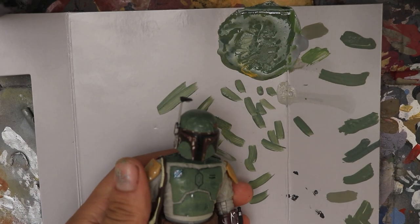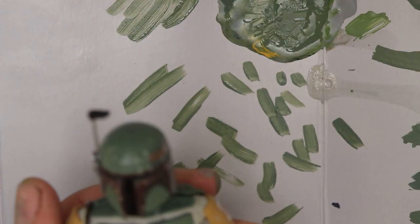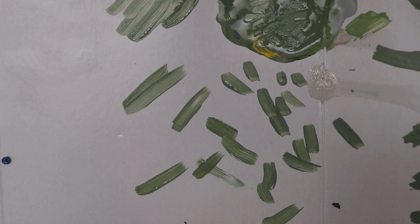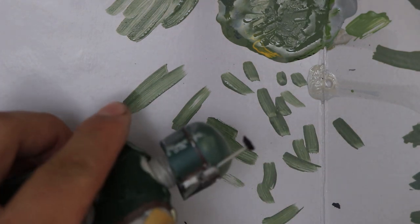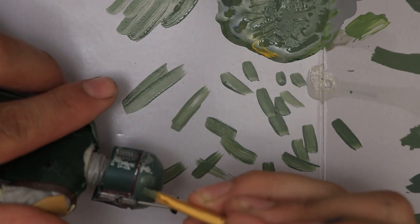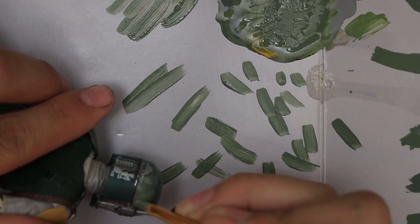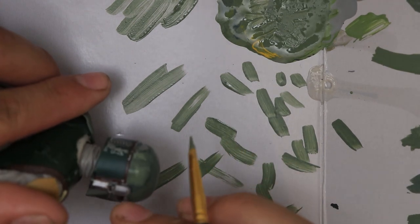Now I'm also going to repaint the helmet a little bit. Just going to go over it lightly with my green mix I made. Don't need to coat the entire thing. I'm just doing a very light layer and cleaning it up a little bit. I'm going to completely redo all of the scratches and dings on the helmet, so it's not a big deal. That's generally the easiest part to fix. Let's move you down.